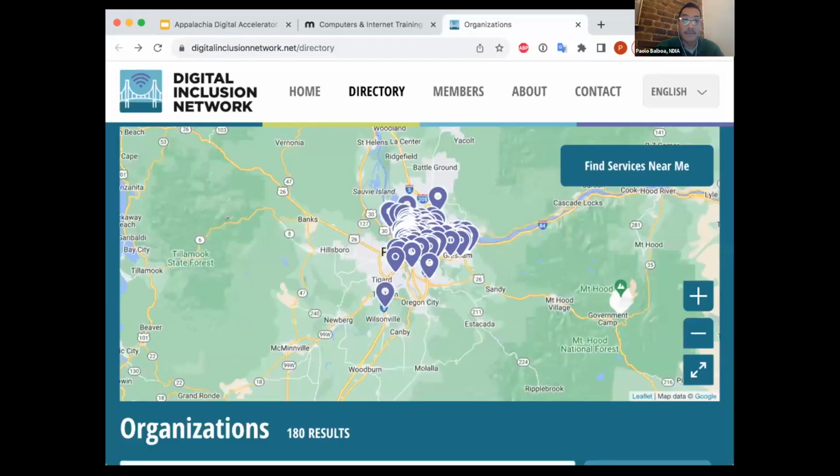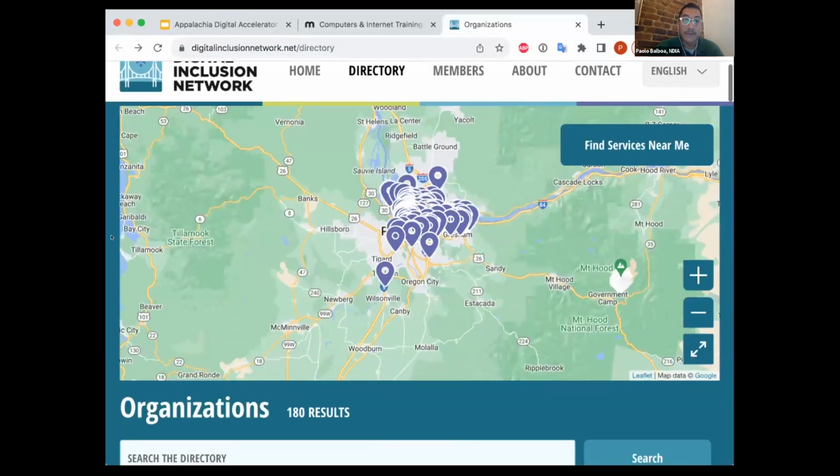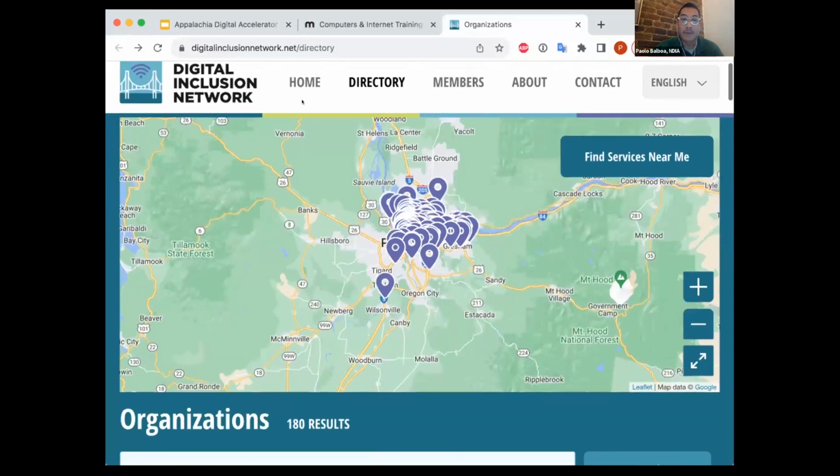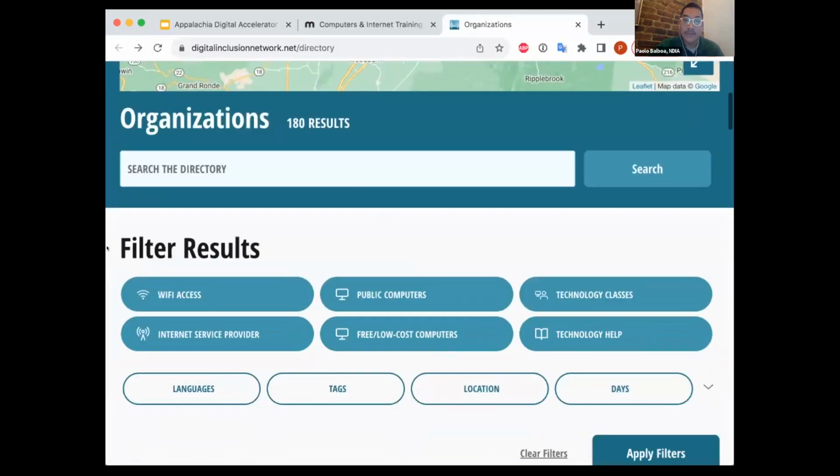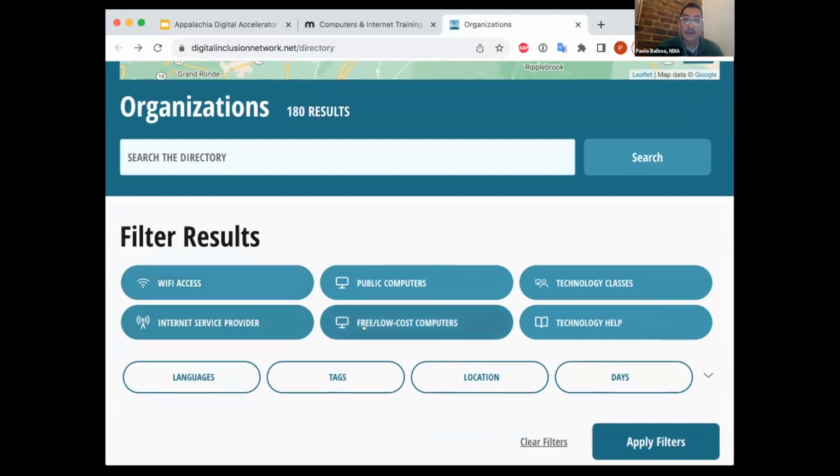Portland does something similar. The first thing we see on the Portland site is what they're calling a directory. For the purposes of our conversation today, I'm referring to this as the asset mapping outcome, but they're calling this a directory. They have a bunch of information about services and organizations that do work related to digital equity. Similarly to Sacramento, they're organizing their information into discrete chunks that are elements of digital inclusion, so this makes it easier for a user to understand and navigate the website.